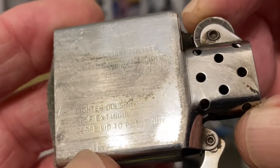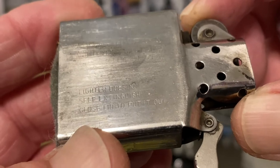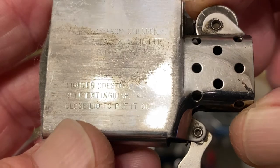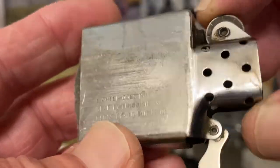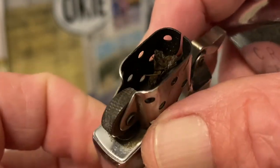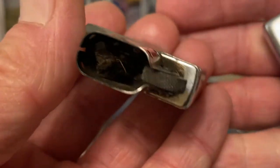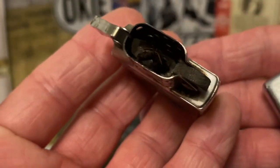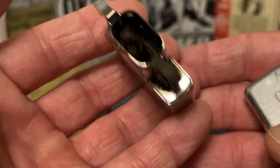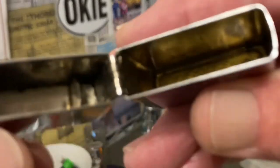I could not see the letter marking indicating the month that this insert was produced. You do see the typical scuffs, wear, and scratches along the windscreen where the lid has brushed it as it went up or down. There's plenty of carbon residue even though I did clean it — just wiped it off.